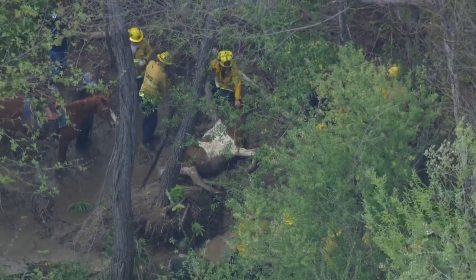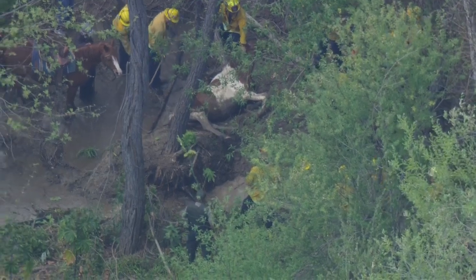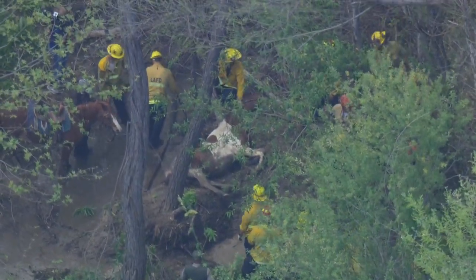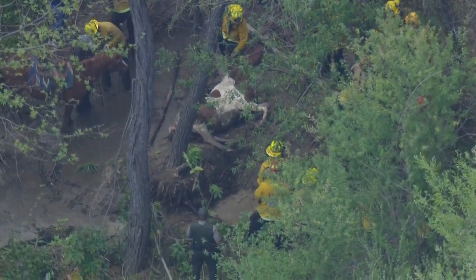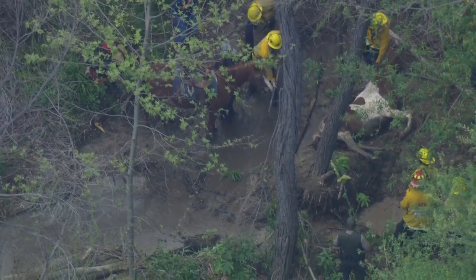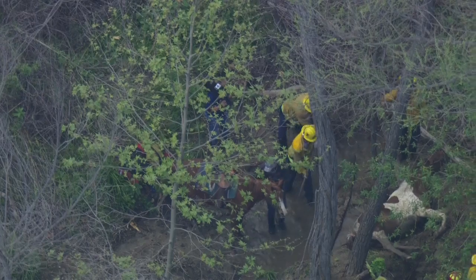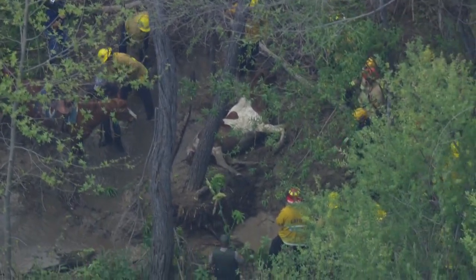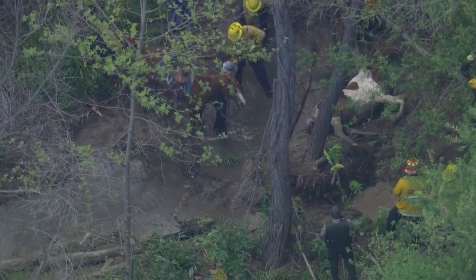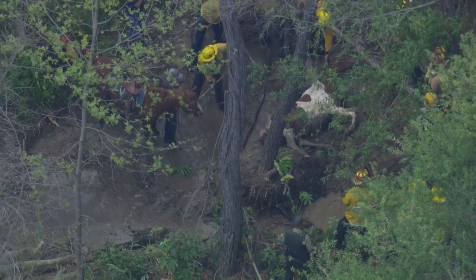I agree. Any veterinarians on site? As it stands right now, I'm sure they are in the pipeline, but I believe there is no veterinarian here on scene, or at least I have yet to hear of a vet actually being there. The owner, I believe, is with that other horse. You'll see somebody dressed in jeans. Not that guy, that's a cameraman. Which was, not really a joke, but that guy right there with the hat, I believe is probably attached to that horse some way.